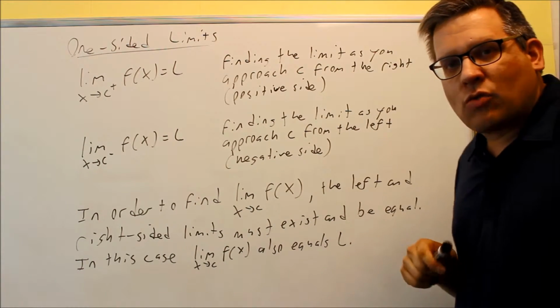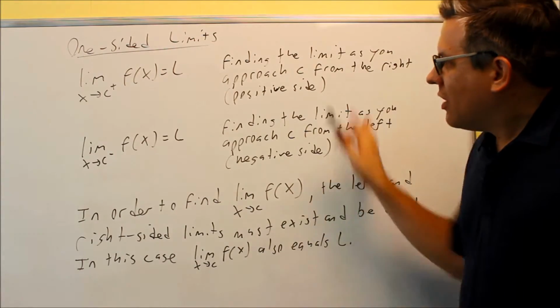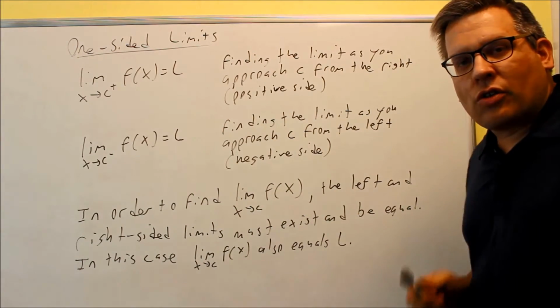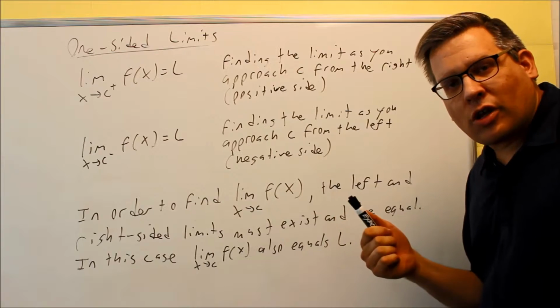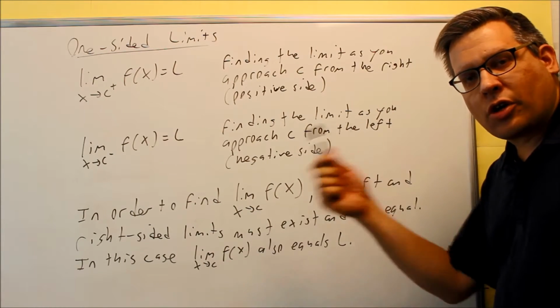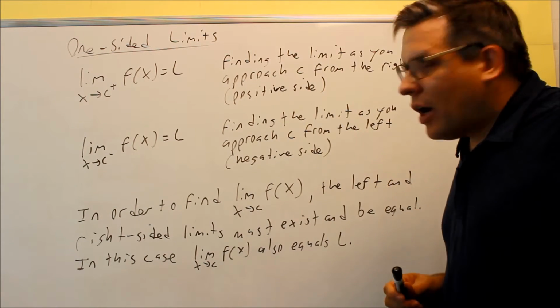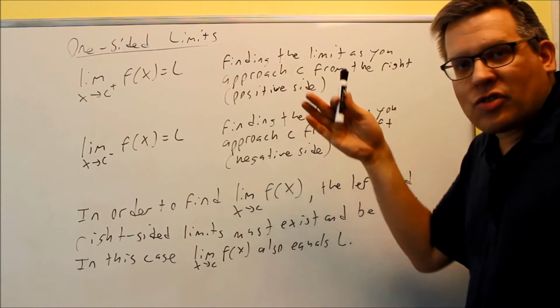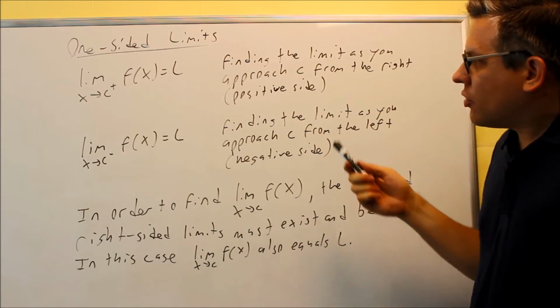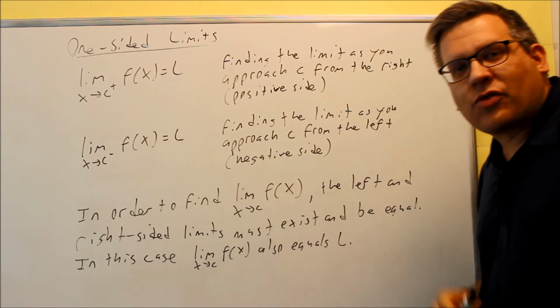So in this section we're going to talk about the idea of this graphically, and we're also going to take a look at some examples. The first examples we'll take a look at are ones that are more algebraic, and then we'll look at some that involve looking at graphs and reading certain values off the graph as we approach from the left and from the right.